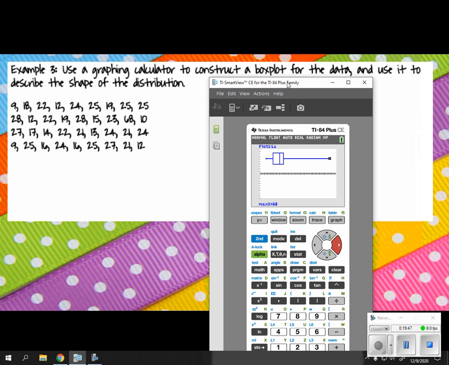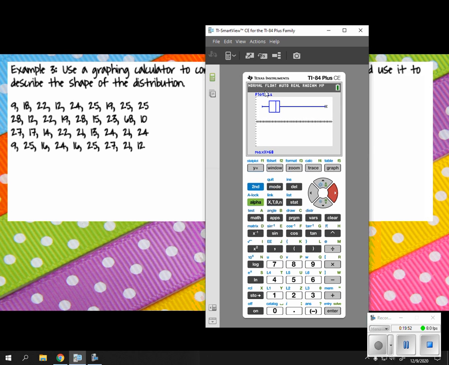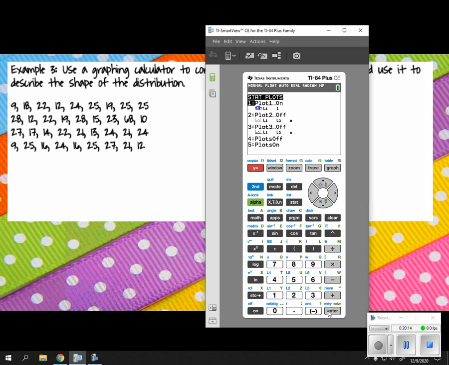We are going to build the box plot, but we already know these things, so we'll just have to create our own scale. Notice here they've got a lot of little numbers in between, so I'm not just going to use any numbers or even the 5-number summary. I'm going to definitely create my own scale. But I do want to show you what happens if you choose the other box and whisker plot option.